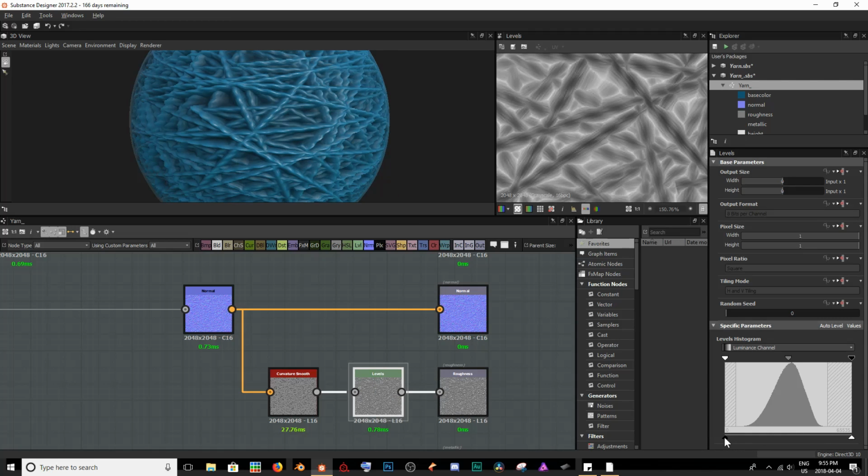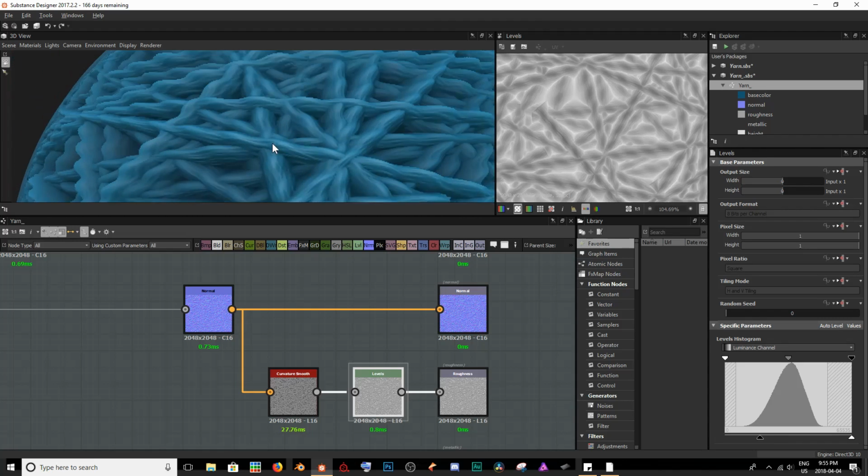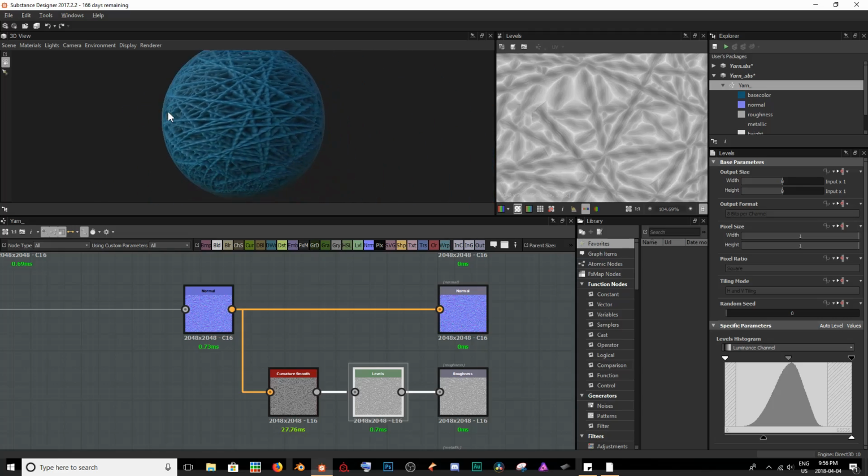So I'm going to go back with that, and I'm going to bring up our black value to make it kind of more of a whiter output. And you can see that we've got some light just shining off the ridges here. And the further we bring that up, the rougher it gets. And so I'll bring something right around there just so that we get a little bit of highlight, but nothing too drastic.